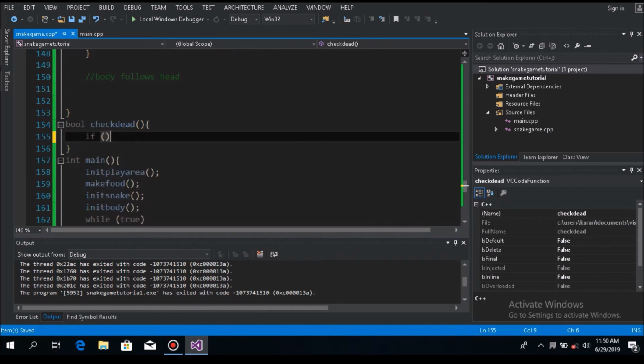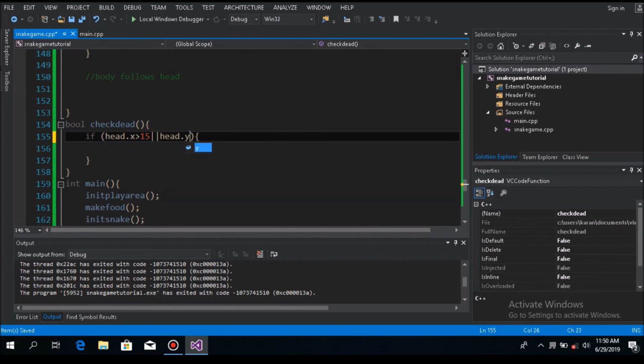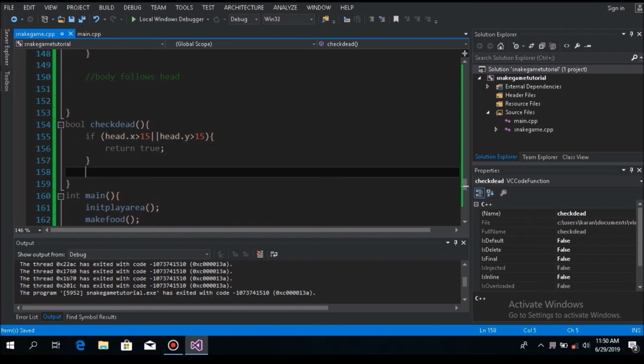So if the head dot x is greater than 15, because it's 0 to 15, or head dot y is greater than 15, we're dead. And then if so, return true first.